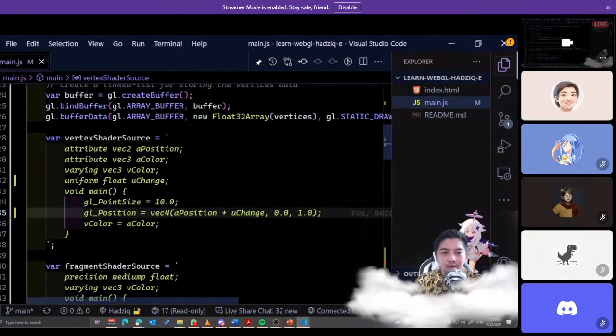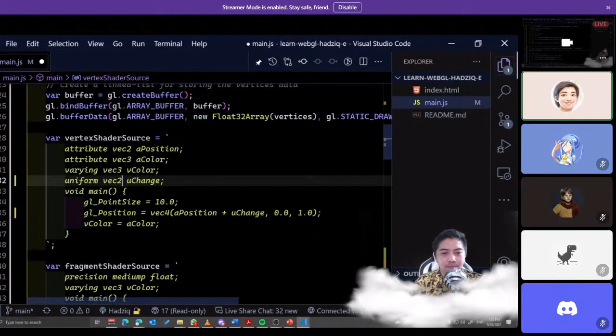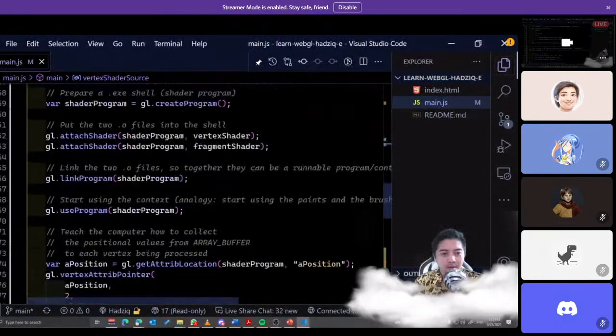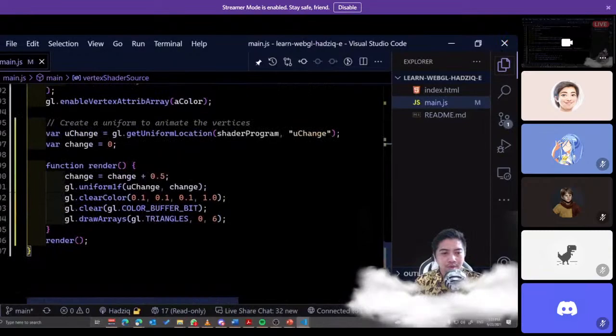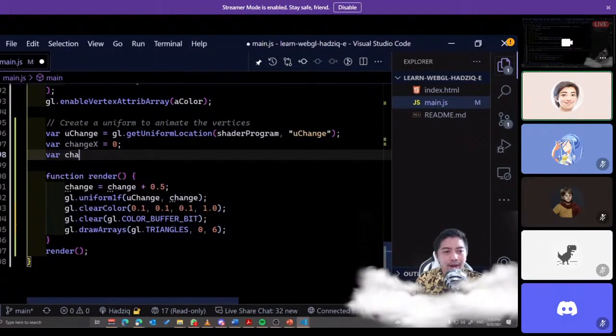Actually, you can separate the change for the x and the y position if you want. To do that, you can simply define a vec2 in here, for example, and this is change x and change y.